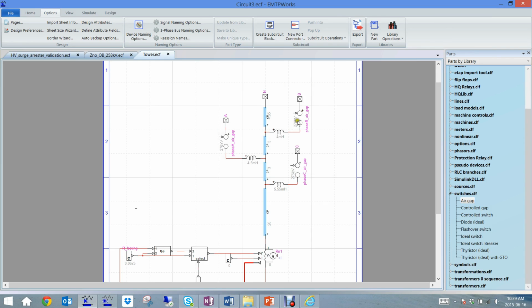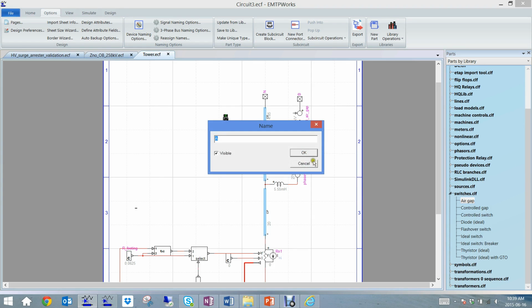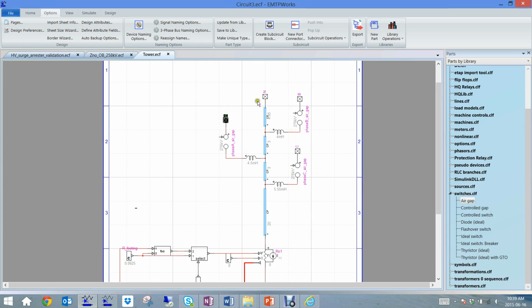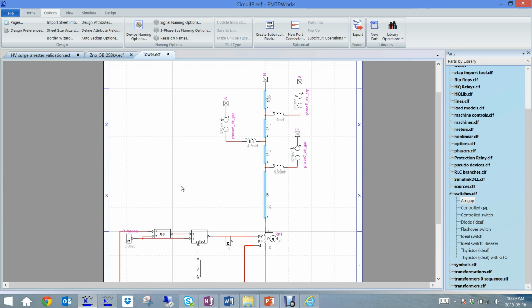I'm actually not sure of the connection, but it doesn't matter in the end because it's just pins and you can connect whatever you want. You can manually do the transposition of the line. For example, between two towers, you connect phase B on C, B on C on A, and so on. So it's just names. I'm going to keep those names, but you can put 1, 2, and 3 if you want to do transposition.